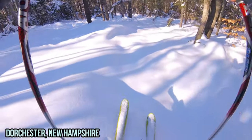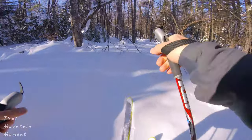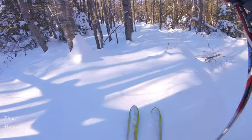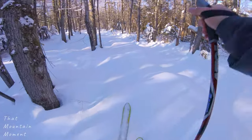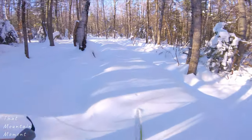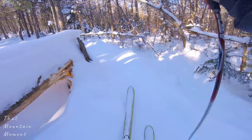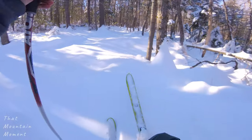Welcome back to the channel. The Northeast just got completely dumped on — upwards of 41 inches — and this place definitely got a lot. We're going to try to work our way up to a really cool backcountry cabin, enjoy a nice view, and then have a fun descent down. This is such good snow, like perfect champagne powder — two feet of fresh — and these Fisher skis just cruise through this stuff.